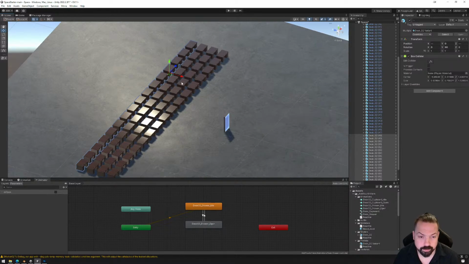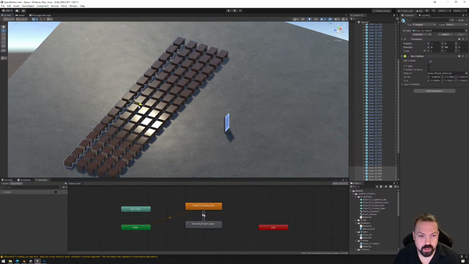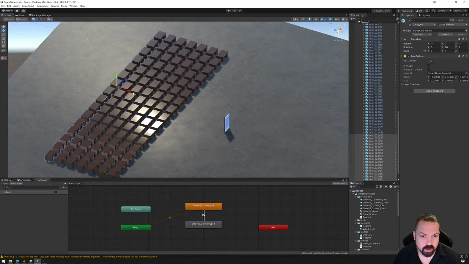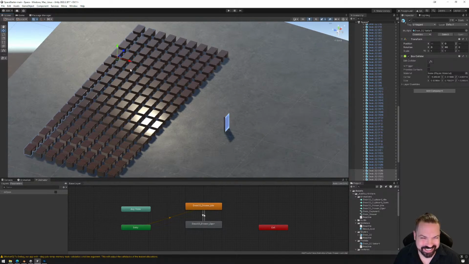Oh, okay. Gotcha. So it's kind of like the light probe version of dynamic objects. This is going to make a great picture.